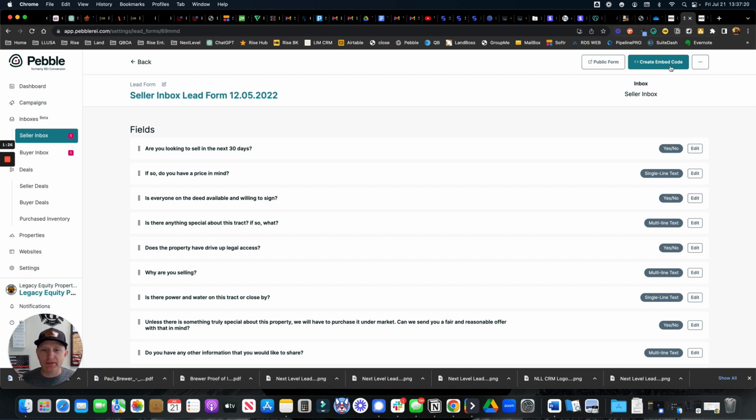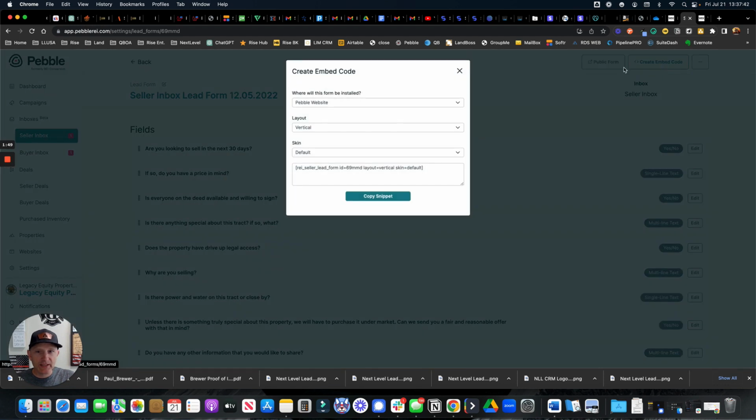Now the embed code is an HTML code that goes into a special code block or box on your website, which then puts the form out so it shows all of these different questions. Typically, this is going to be a shorter form. So this is one way to do this, and what we do is we grab the embed code here. Now, when you open this up, there's a couple of different ways to do this.